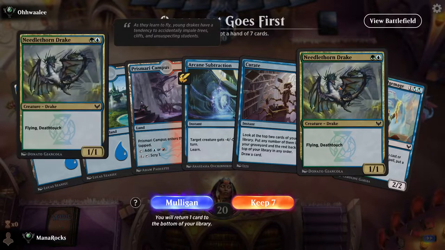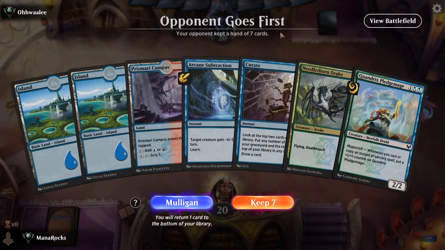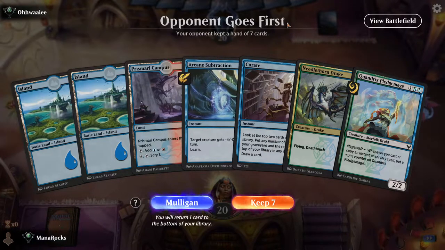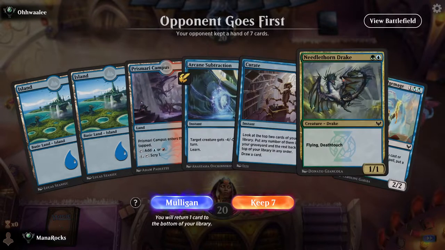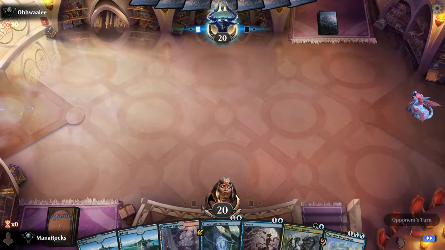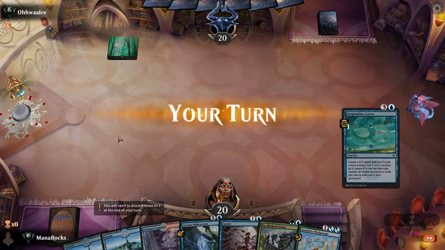All right, what do we have here? So we can't cast this Needlethorn Drake. I'm also on the draw, which I guess makes this fine. Like, this replaces itself with a card. I can still cast Quandrix Pledge Mage. If I draw Forest, this hand's great, and I can Curate on turn 2. Yeah, let's try it out. This is also good in conjunction with the Death Toucher, but we'll have to draw Forest to make that matter.